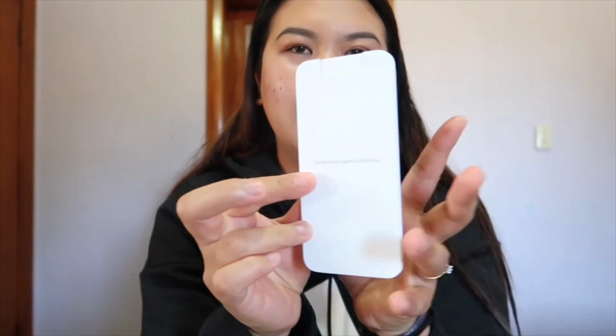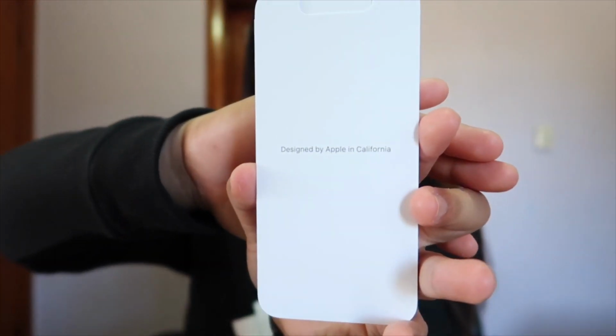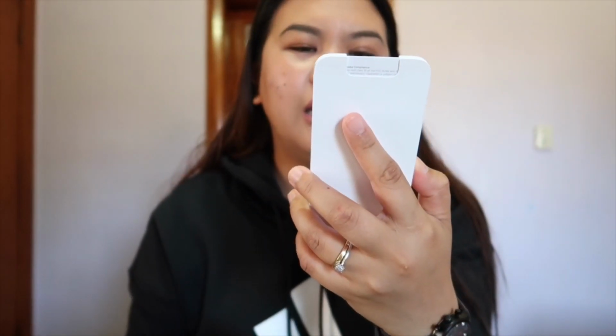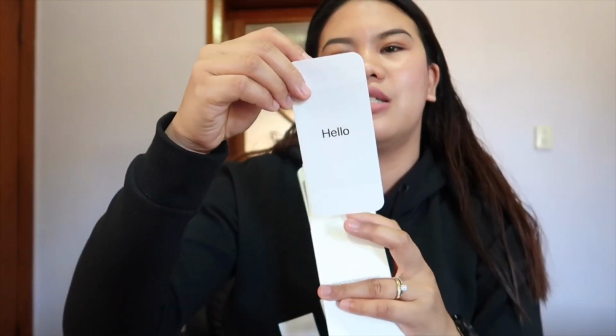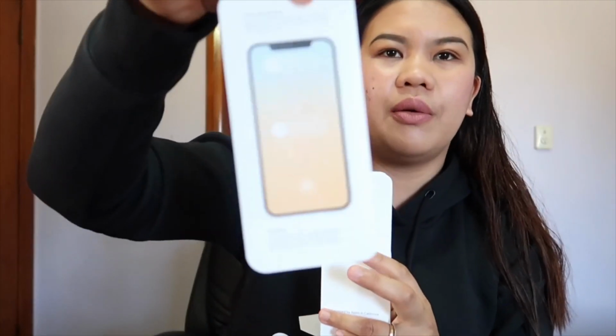So we've got here the manual. So it says designed by Apple in California. All right, so we have here hello, it's me. So hello, and it has something here. I'm gonna read it later. So it's a power off and SOS. Press and hold side button and either volume. So it's just a manual, guys. The charging as well. All right.